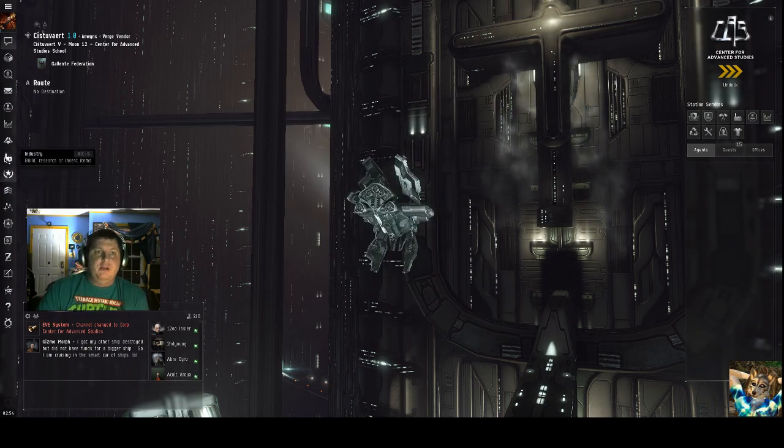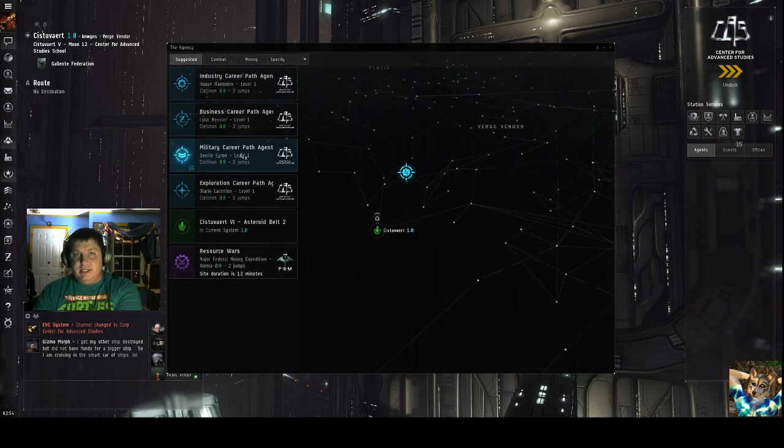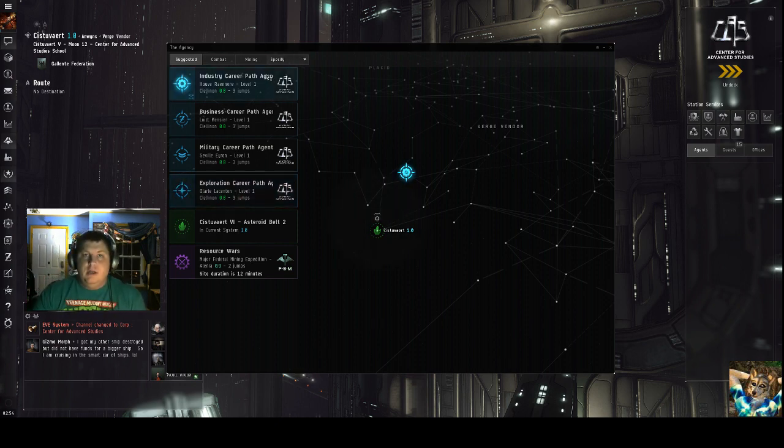I guess it would help if I didn't go into the corporations. We're actually going to start in the agency today, and you have the industry and the career paths. Those are the two we're going to be focusing on today. Tomorrow, I will go ahead and run through the military career path and the exploration career path, so that way you guys can see all of that. So, here we go. We'll start with industry.